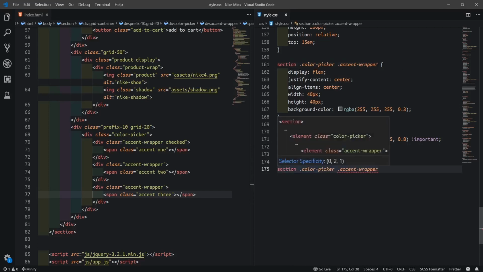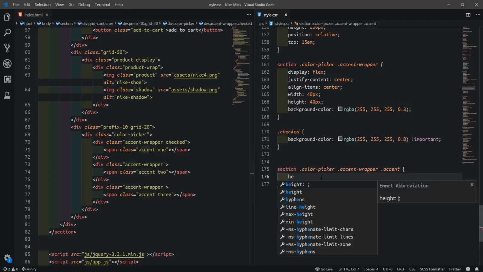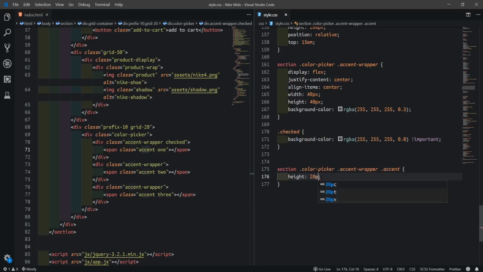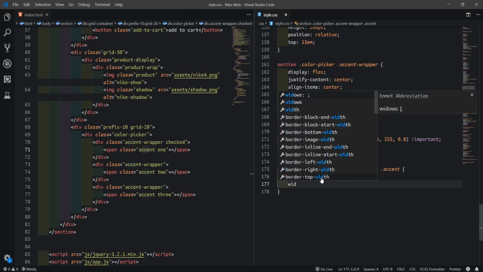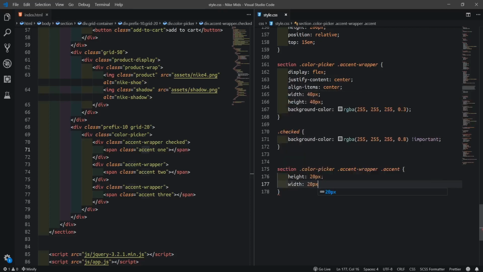So inside section, color picker, look for accent wrapper, then target this accent. So the target is accent now. It means the other accents will be targeted too. So what we'll do, we'll say height of 20 pixels and a width of 20 pixels.